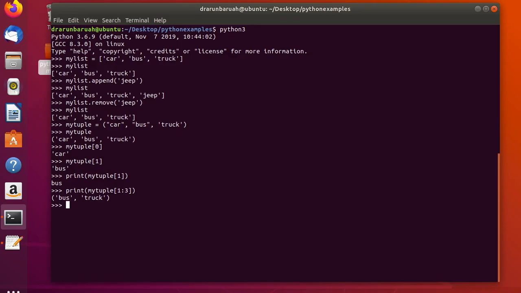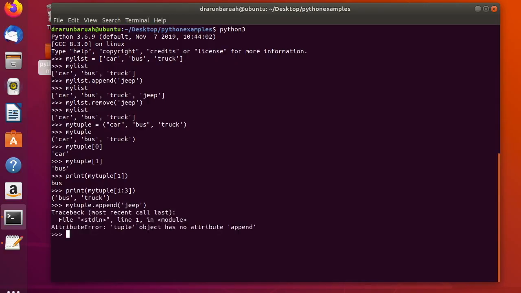However, you cannot append to a tuple. It will show you an error. My tuple dot append, it will give me an error because this is immutable, right? My tuple dot remove car.